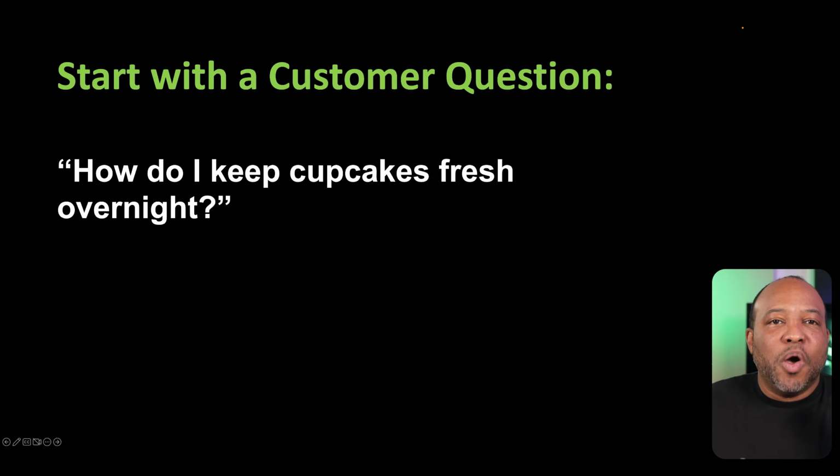Now, here's what we want it to do. Create a one-sentence opening that restates the customer question in simple words and gets the viewer's attention. Create a short paragraph for each talking point, 2 or 3 sentences each, in friendly, natural language. A one-sentence closing that encourages the viewer to take the next simple step, such as trying the tip or contacting my business. And then aim for a 60 to 90-second video. Keep the language at about 10th grade reading level.